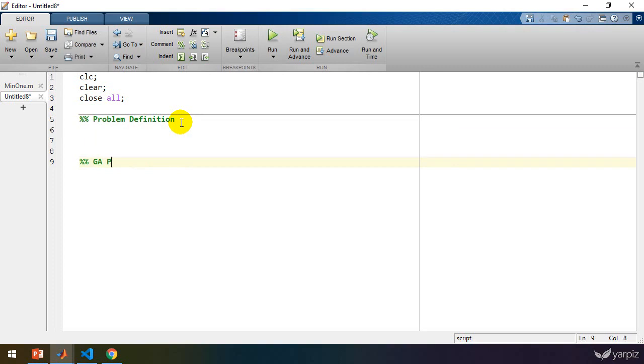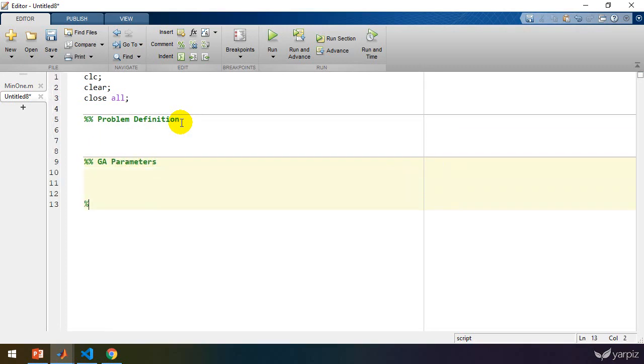After this, we're going to set parameters of the algorithm, parameters of GA. So GA parameters is the second section of the script. And finally, we're going to run the algorithm and run GA to solve the problem defined here in first section. We're going to run the GA using these parameters, and we're going to have results.